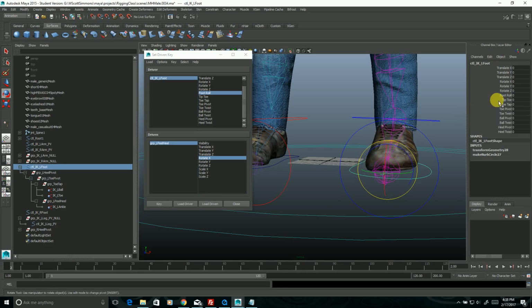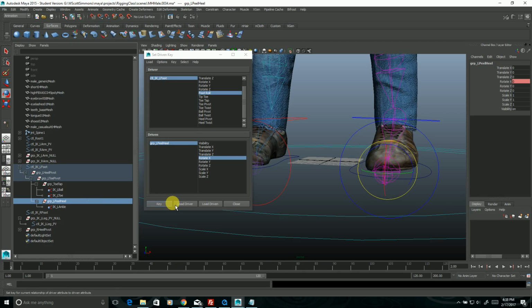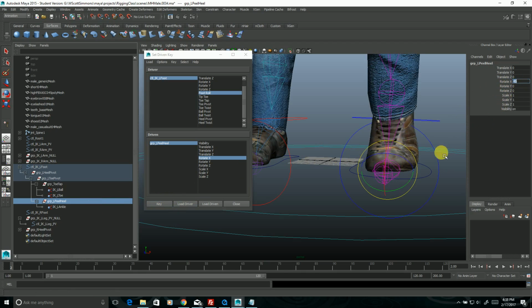And we'll select the foot control, go in the foot roll channel, set it to +10. Over in outliner, pick group L peel heel. And change rotate X to 45.